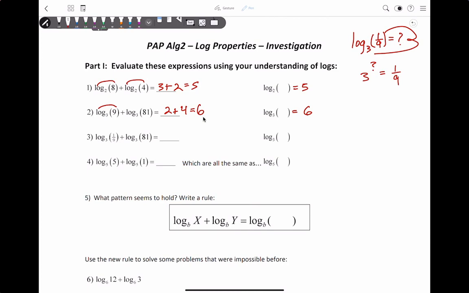And when we have fractions like this, a good way to figure out what that question mark would be is to try to get the same bases. Right now I have a base of 3 and kind of a base of 1/9. But I know 9 and 3 share factors. And this is something very, very important that we need to learn from this unit, is that 1/9 can be written as 1 over 3 squared. Okay? And again, I want them to have the same base. It's like I want to have a base raised to a power equal to a base raised to a power. They almost look the same, okay?